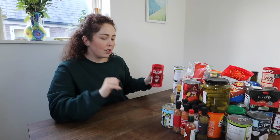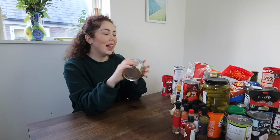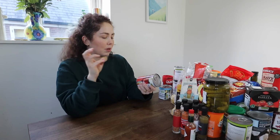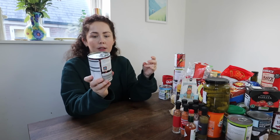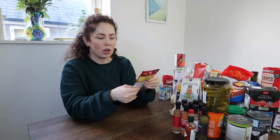Meat gravy granules. We've got pineapple rings in a tin. Love this. We make Dole Whips. If you've been to Walt Disney World, you know. Shall I make a Dole Whip for the channel? Classic cream of tomato soup. So we've got 2 tins of tomato soup, which is good. I'm going to keep those together. Red kidney beans, great, because I'm planning on making chili con carne.